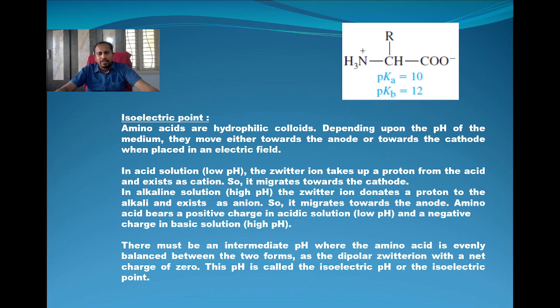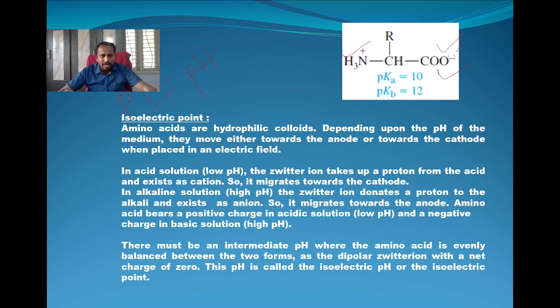To explain the last question, I am going to give you some theory regarding the isoelectric point. The isoelectric point, pI, is nothing but the pH at which the amino acid remains in zwitterionic form. This is the zwitterionic form of the amino acid. In zwitterionic form, some pK value will be given for the carboxyl group, and pKa will be given for NH3. So pKa and pKb are complementary: pKa plus pKb is equal to 14. So you can give the pK value of the amine and the pK value of the carboxylic acid here.